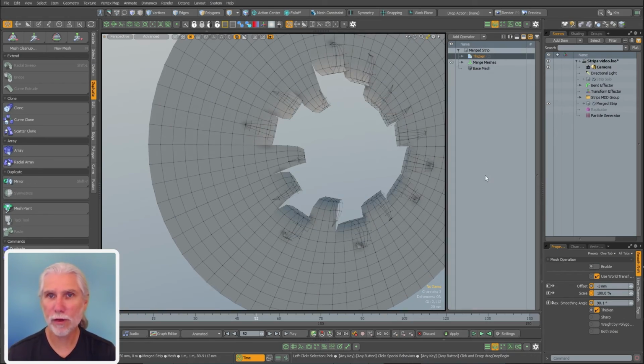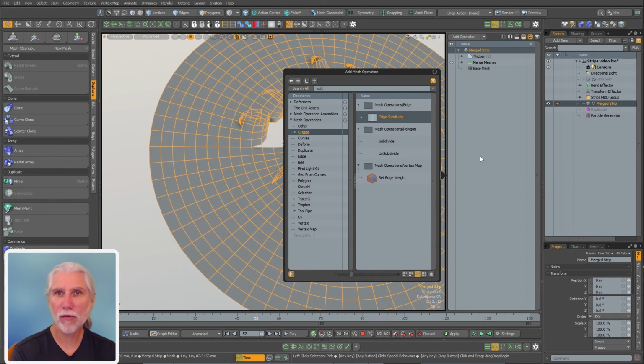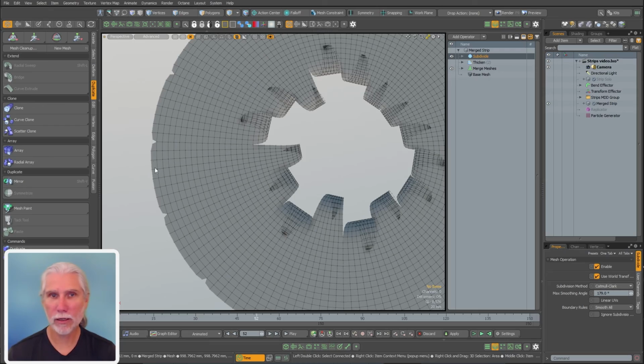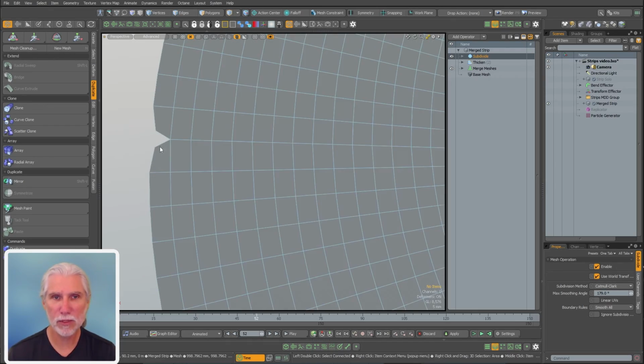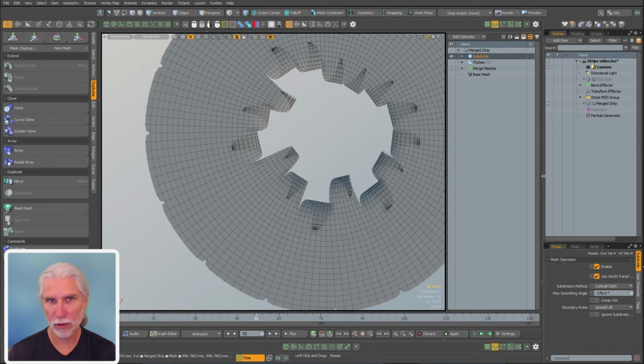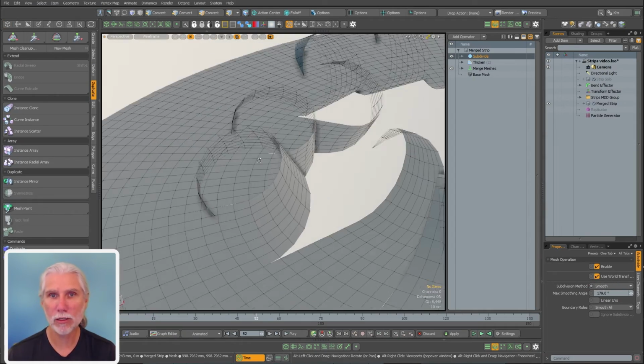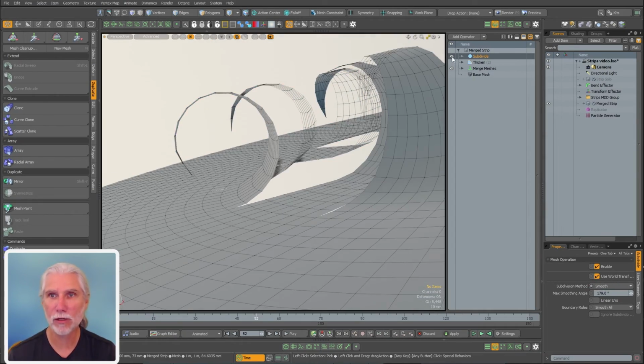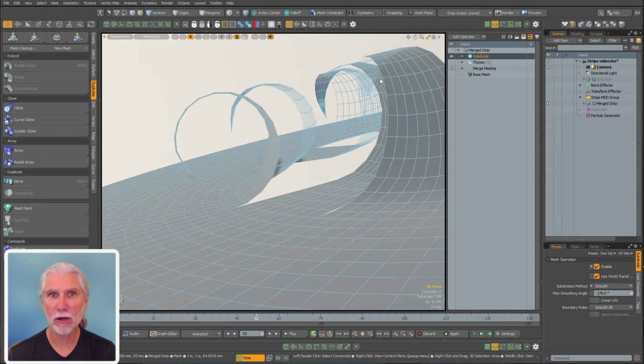So let me turn off thicken and add a subdivide. Now it defaults to Catmull-Clark, right? And you can see that gives that sort of subD effect on the edges there. And that's not what we want. We want them to stay 90-degree angles. But you can change that to smooth, and it does exactly what we want. It smooths these in here. You can see if I turn subdivide off and then back on, way smoother.